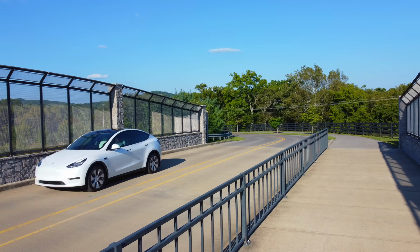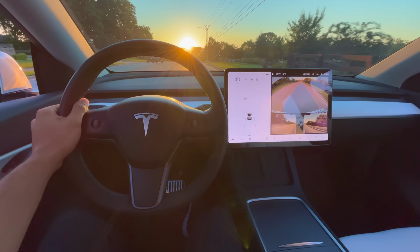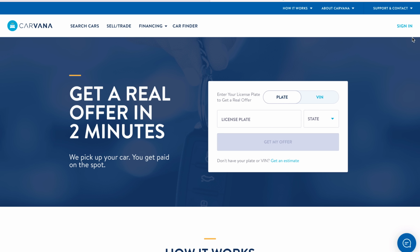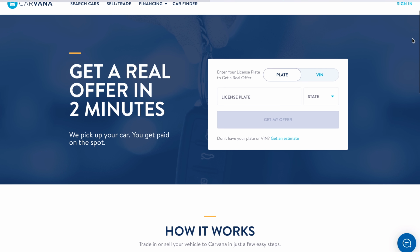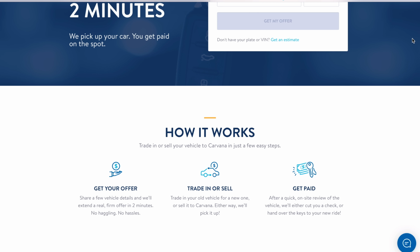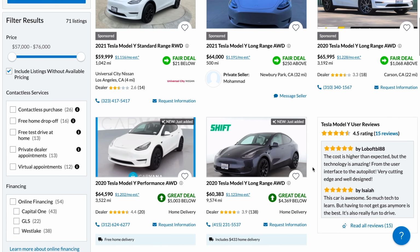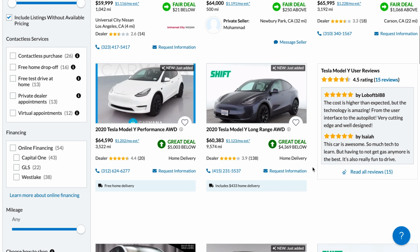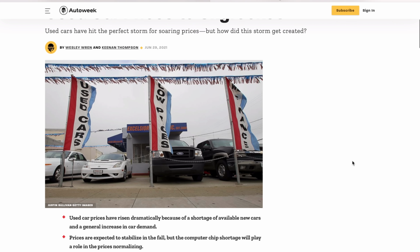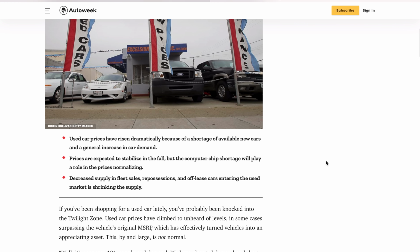Tesla resells the used Teslas through the used car program, and only one trade-in vehicle is accepted for each Tesla purchase. Shop around and see what other offers you could get for selling your old car to companies like Carvana, Vroom, and CarMax, or just listing it for sale by yourself. The market for used Teslas is currently so strong that most Teslas can be sold for far above Tesla's trade-in quote. Used car prices have been crazy lately, and you may just walk away with more money in your pocket than what the Tesla trade-in has offered you if you just shop around.